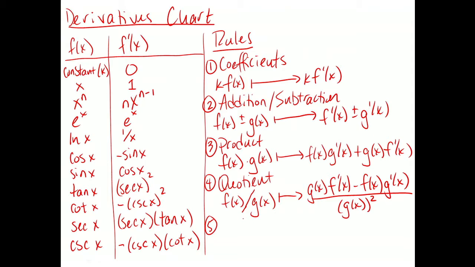Okay, and at the end of the day, no matter which situation we're in, we may need more than one of these rules. The last example we did involved a problem that was a fraction, and so it needed the quotient rule. But one of the components, I don't remember whether it was the top or the bottom of the fraction, was also a product. So therefore, I needed the product rule and the quotient rule.